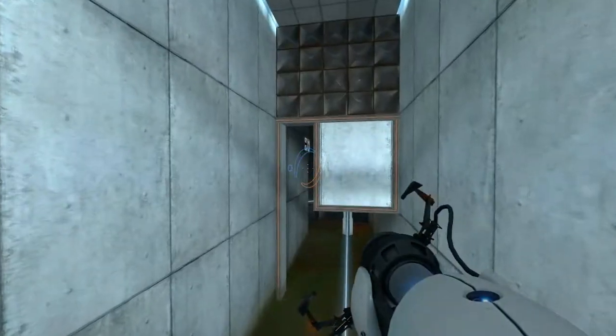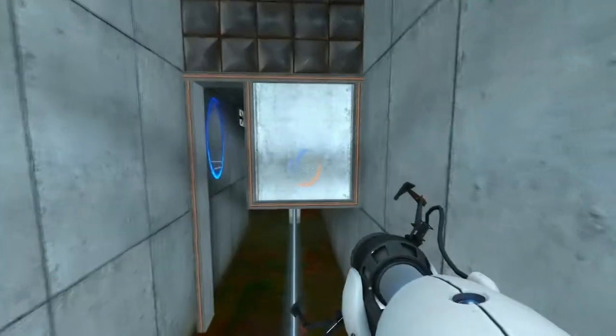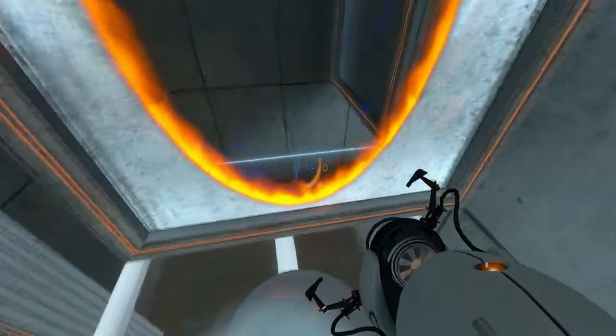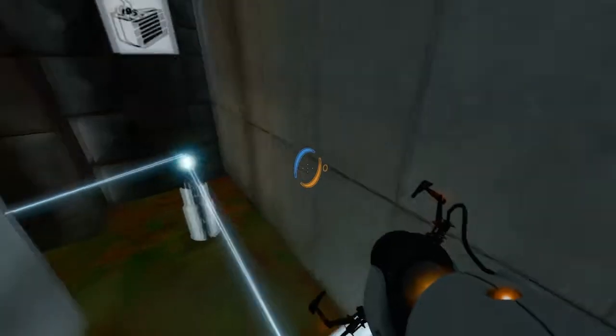Here is portable surface that we need to get past. Obviously there's nowhere to stand stationary, so we need to do that.